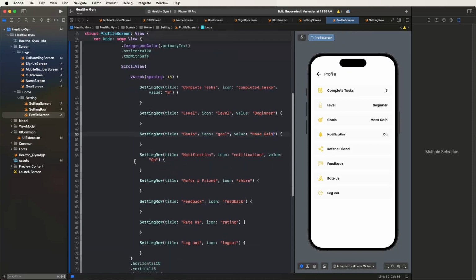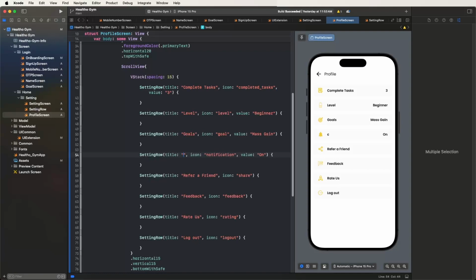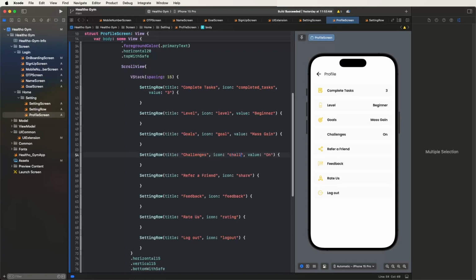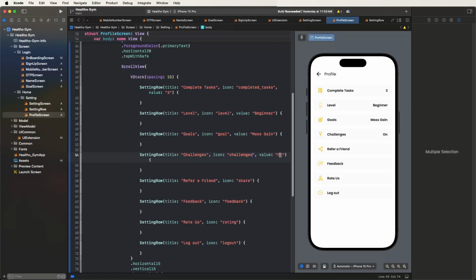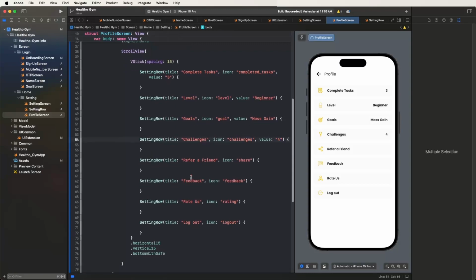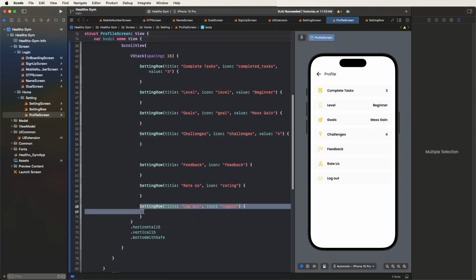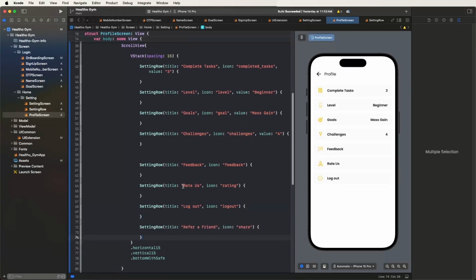And then after we need the challenges, and set the value as 4 years, and move this to the last.